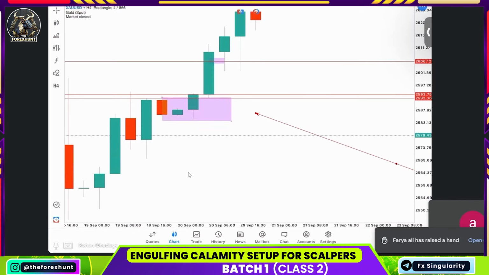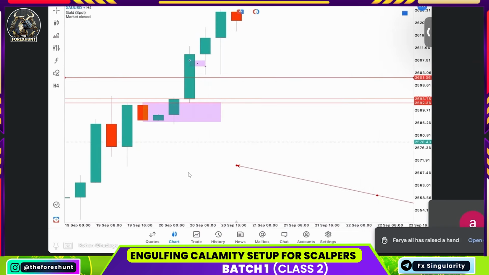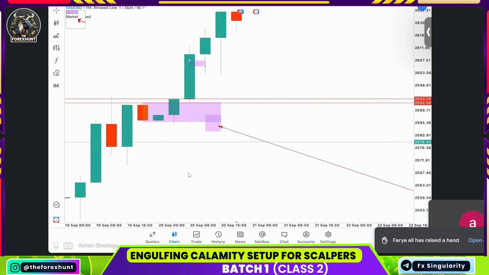This is your H4. You can use this H4 until it breaks, until any red candle of H4 closes below the bubble box. Okay, let me show you. For example, like this, a candle closes below the bubble box in M30, sorry, in H4. Then only you can look for sell setups because it will become a buy fail. Is it clear, everyone? So that I can show you more examples.